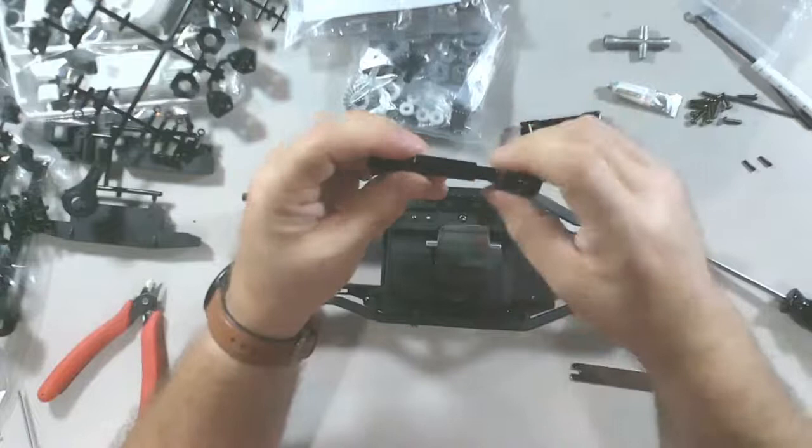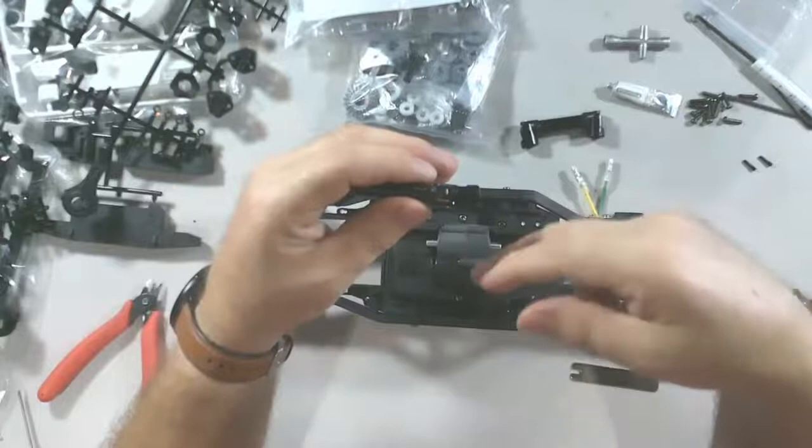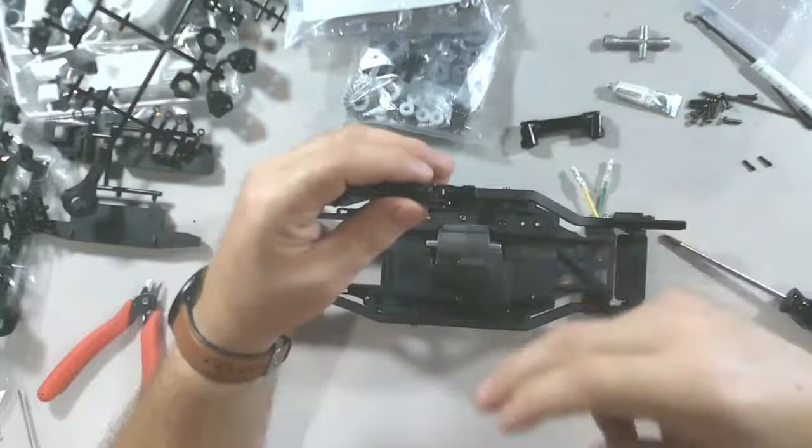But always worry about that, because your rear wheels are going to turn nice and smooth, but then your front one is going to go foom. It's going to be jerky. It won't seem to be straight, and that's very noticeable the faster you go.